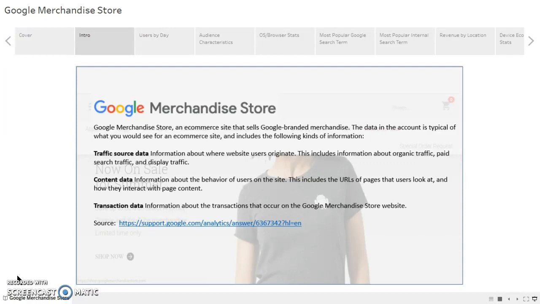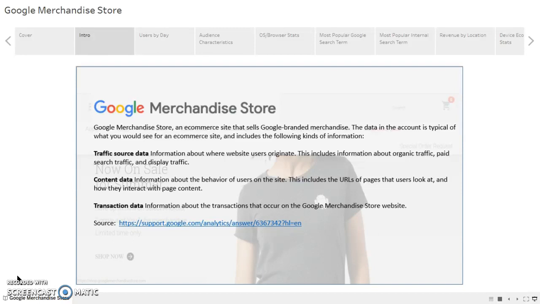Traffic source data is essentially the organic traffic and the paid search traffic and display traffic. The organic traffic is the type of traffic that you get when someone types in a search keyword and clicks on a link from the search results. Paid search traffic is similar, except that someone actually paid, in this case Google, paid for an advertisement to be placed after you click on search. They then click on that link to reach the Google Merchandise Store. And finally, the display traffic is from a display ad that is also purchased, in this case by Google, to place strategically on the google.com site or an affiliate website.